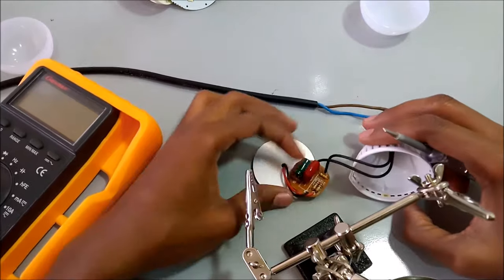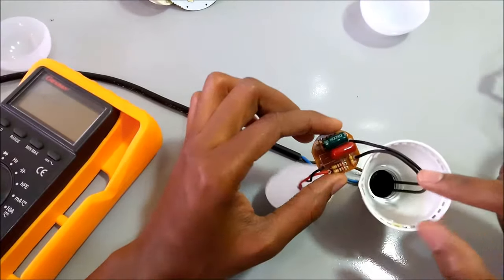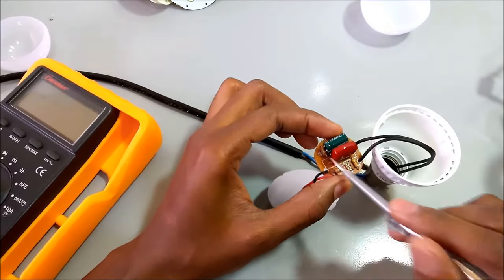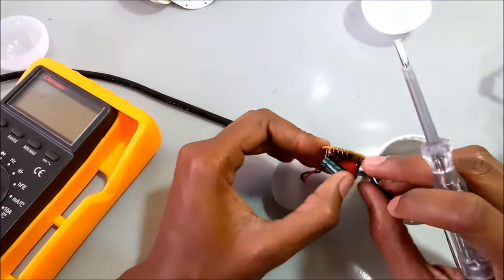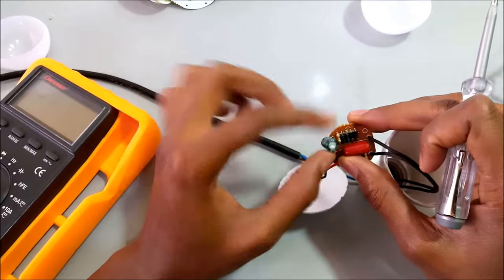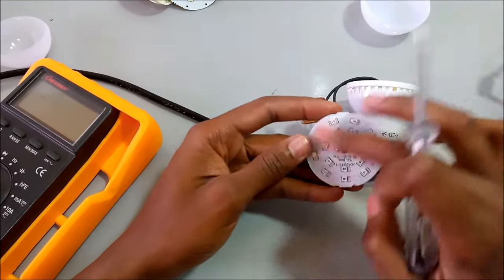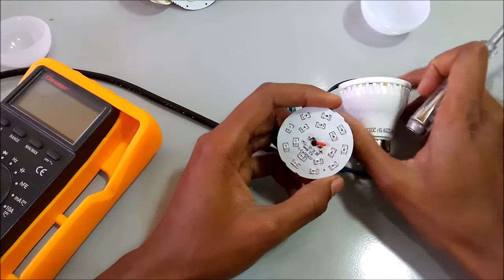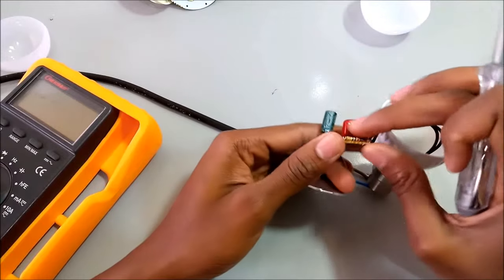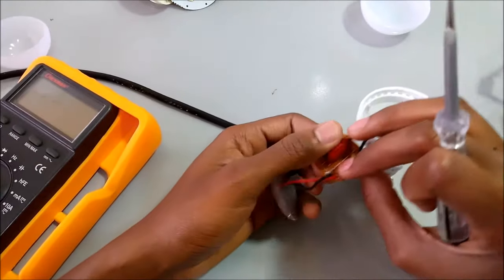This one shows how the electricity flows much better. This is my AC line, 240 volts. The voltage gets reduced by this capacitor. It gets rectified by these diodes, gets smoothened by this capacitor, and then it's fed by these lines to the LEDs here. So the first thing you check is if there is any loose or open connection. From what I can see, everything is soldered correctly, no open circuits.